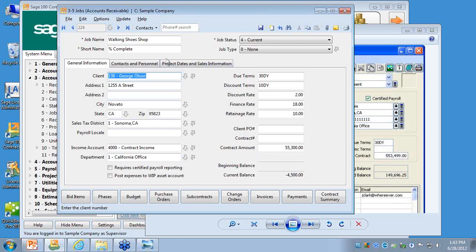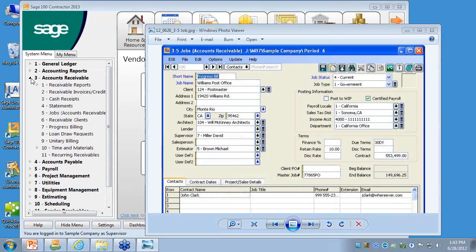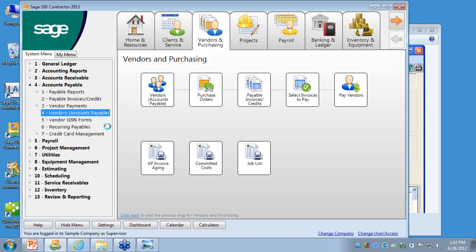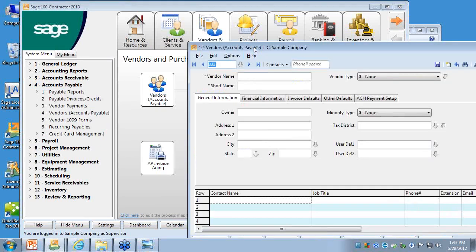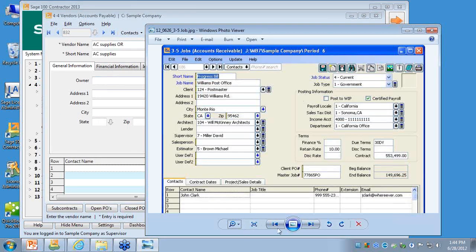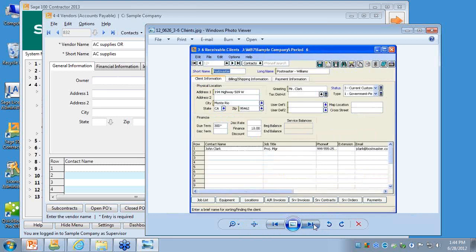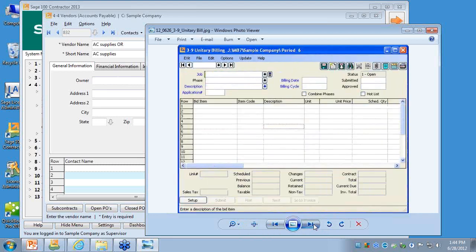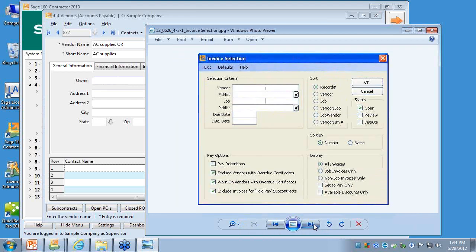Another one, and we'll be discussing this in a few minutes, about the changes that they made in the vendor screen, is they have added a whole bunch more tabs to the vendor screen and actually made them tabs. So let's go forward and look at the vendor screen. I have all the different screens in here so I can send them to you.